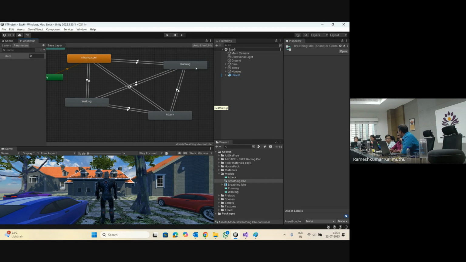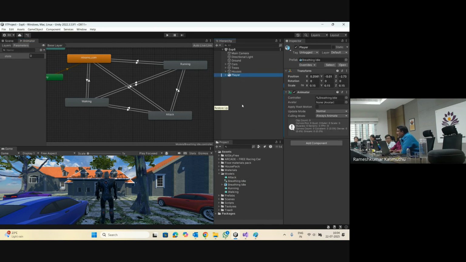Are you getting the hierarchy? See, I have a player. The player has an animator component. In the animator, I have an integer variable called state, and I have to change this state value. Then only the animation will get switched. Player, animator, integer variable called state. That value I have to change. This is the hierarchy because we are going to implement this hierarchy inside our scripting part. Like how?